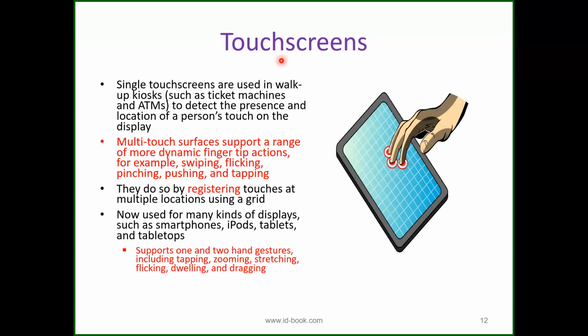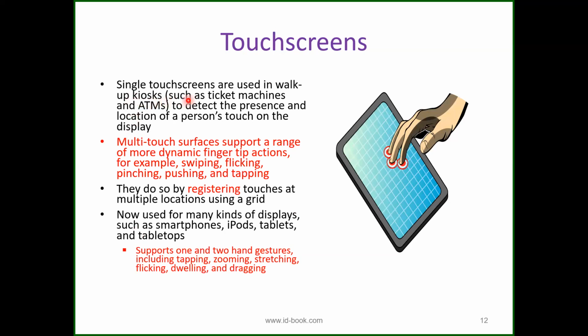The other very easy thing that almost all of us are using is the touch screen. We have laptops with touch screens, smart boards with touch screens, mobile phones with touch screens, and almost everywhere we see a touch screen. What does a touch screen have inside it? It can be a single touch screen, or it can have a multi-touch surface.